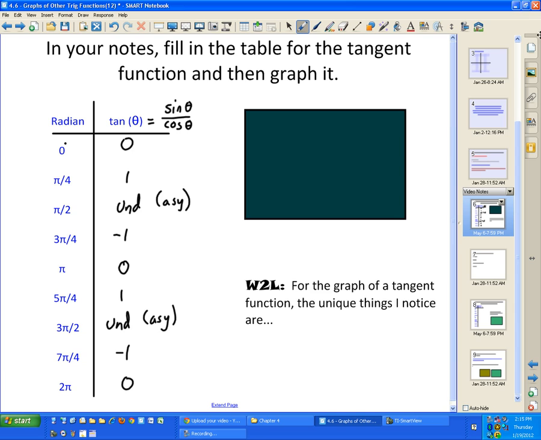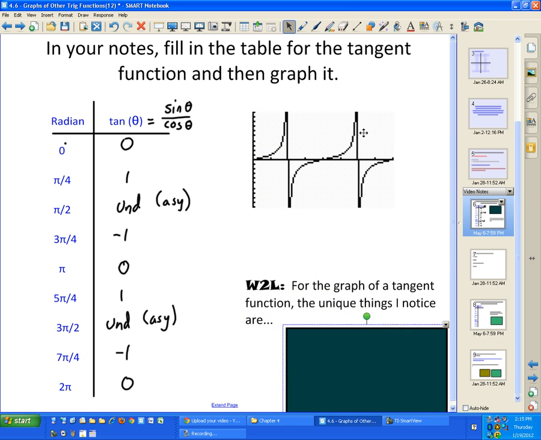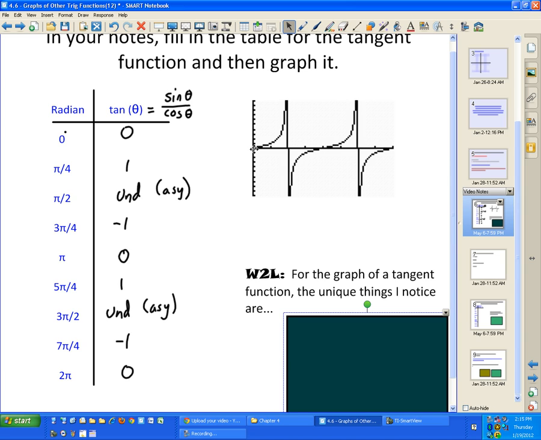And so if I was to plot these points on a graph, which is what you need to do, you should get something that looks similar to this. If I just move this out of the way here, you can kind of see my graph. Now, this thing is going from 10 to 10. The y values are from 0 to 10 and 0 to negative 10, so these values are a lot smaller.